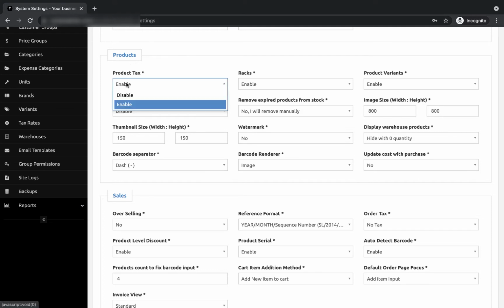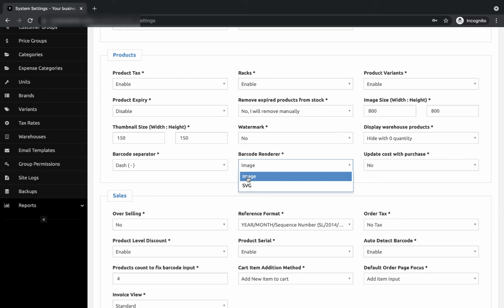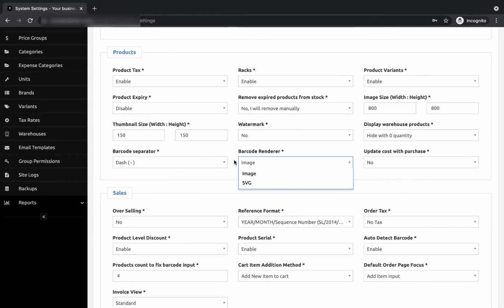Then come the settings for products. If you want to enable tax, just enable it. Thumbnail size is how large an image you allow; you can keep it at 300 by 300. Then there is the barcode separator and barcode renderer, where you can keep it as image or SVG.